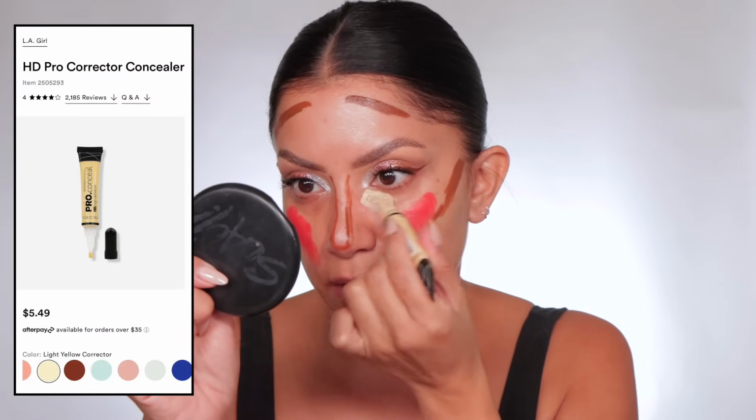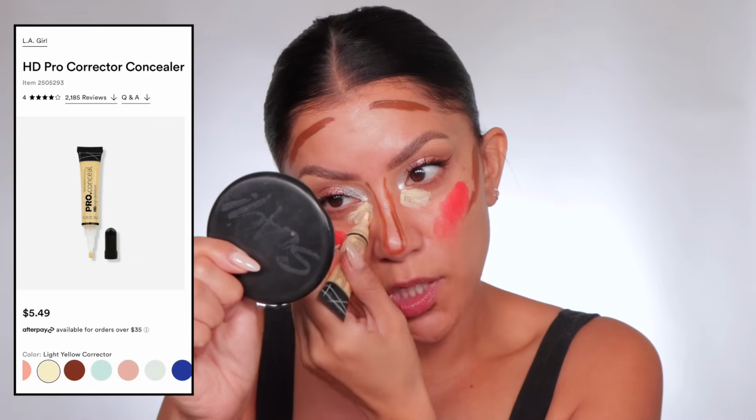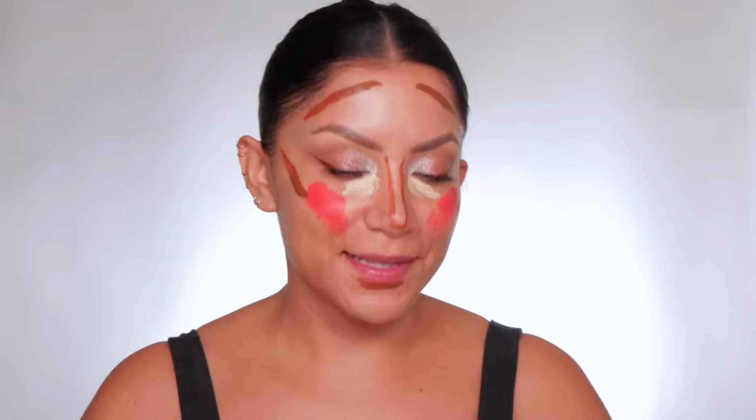This is the light yellow LA Girl. This texture is not too creamy, it's not too liquidy, I mean. We want something in between. And then when you're like, dang, this is how I should look, we're good to go. Hold on, my seat. Another reason I've been liking this, any mistake you do can be covered up a lot faster and a lot easier than doing it the other ways.